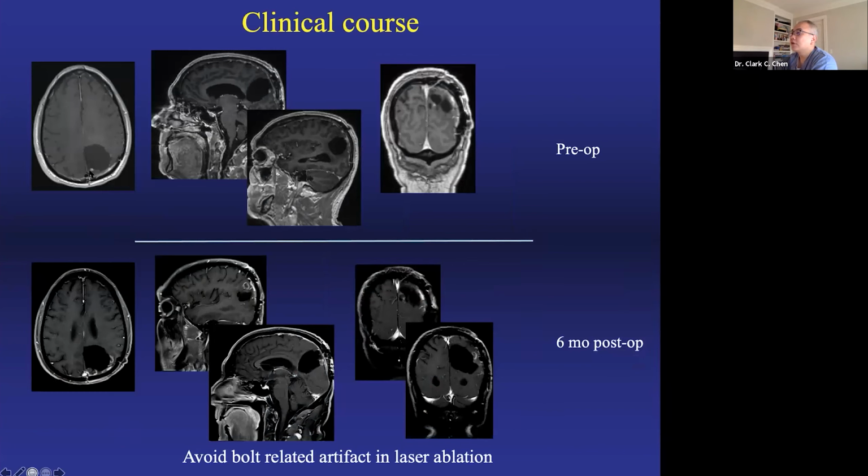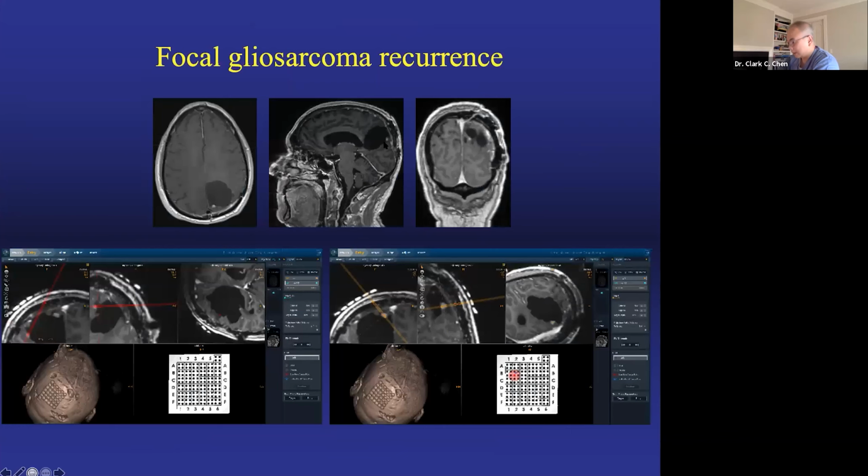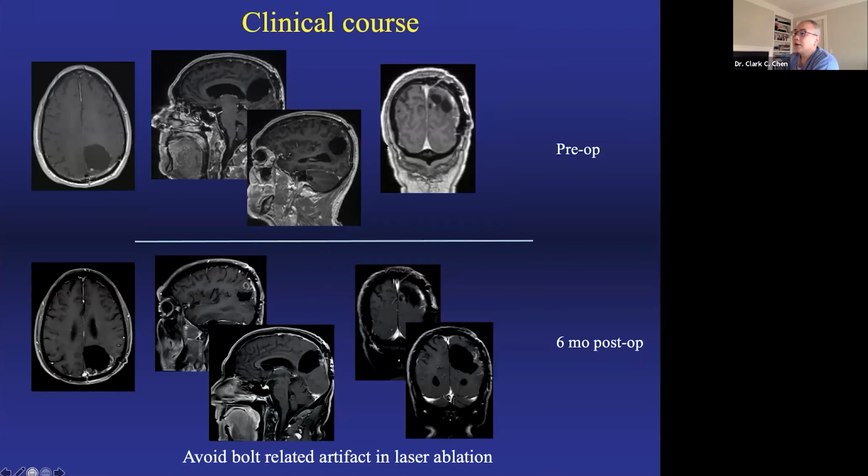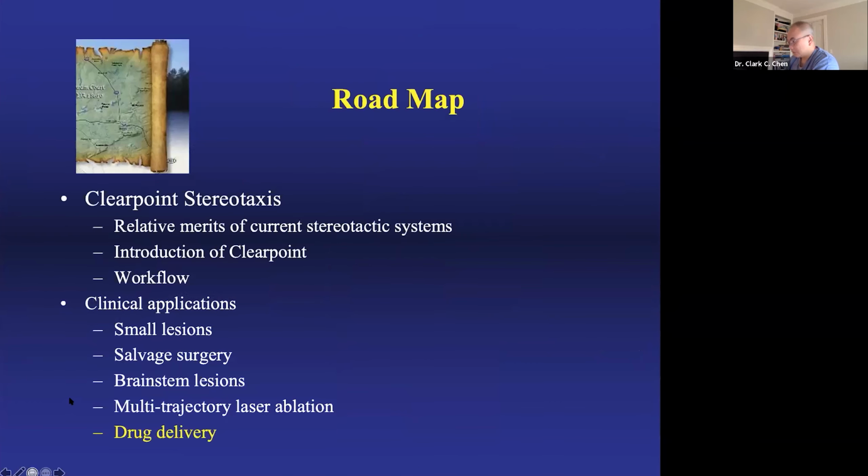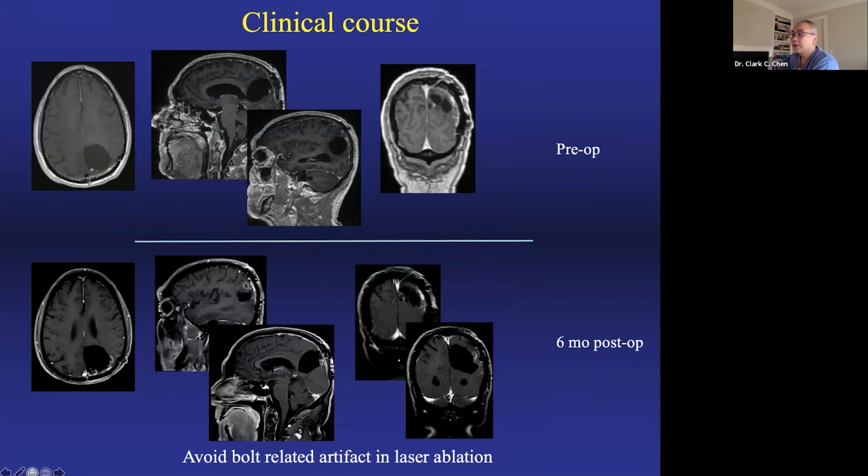This is the lesion. This is pre-op. You can see this lesion here, and this lesion here. You can see it on both ends. And here's after ablation. I'm sorry, I don't know why this is. You can see the ablated cavity, and this is 6-month post-op. So there's been no evidence of local recurrence after retreatment.